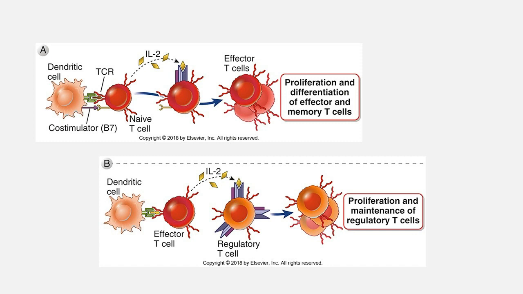In part B, we have an effector T cell that's already been activated previously, so it's less dependent on co-stimulators. So while it might need a little bit, it's so less significant here that it's not even expressed in the picture. So these effector T cells recognize that same antigen, they continue to live, and they produce IL-2 that's necessary for the regulatory T cells. So in this picture, the alpha chain of the IL-2 receptor is expressed. Regulatory T cells need IL-2 from other effector T cells in order to carry on. This also continues proliferation and maintenance of the regulatory T cells, not just the effector and memory T cells.